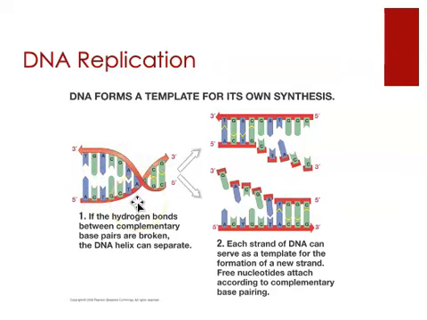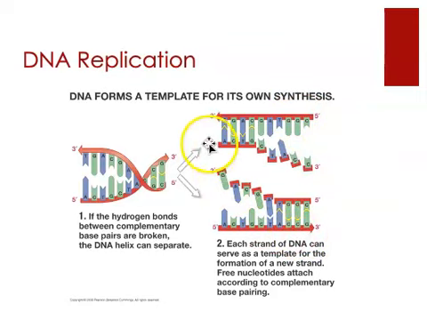Now, this DNA, let's imagine, is inside a cell that's getting ready to divide. And the cell needs to replicate this molecule. The first thing that has to happen is those two strands, we'll call them the old strands, have to be separated. And that's what we're seeing over here. Here's the top strand. Here's the bottom strand. And notice what's happening. Each one of those strands is being used as a template to build a brand new strand.